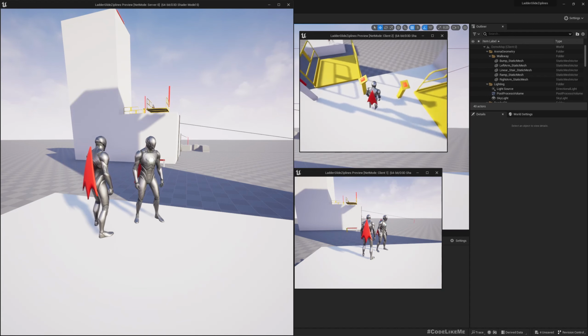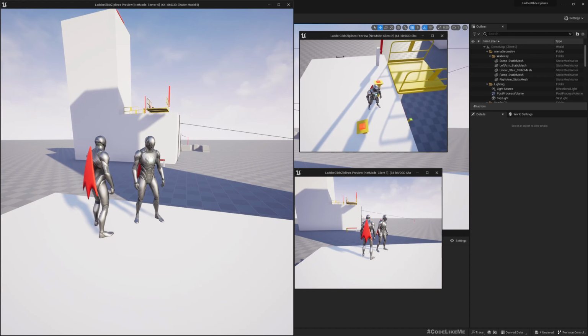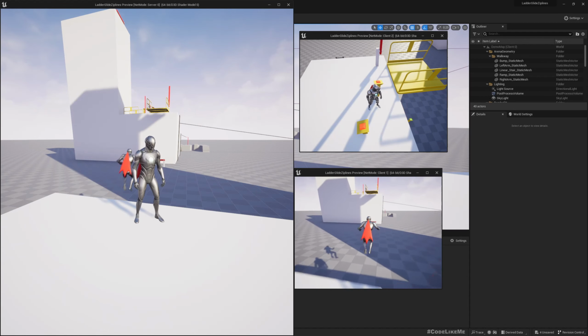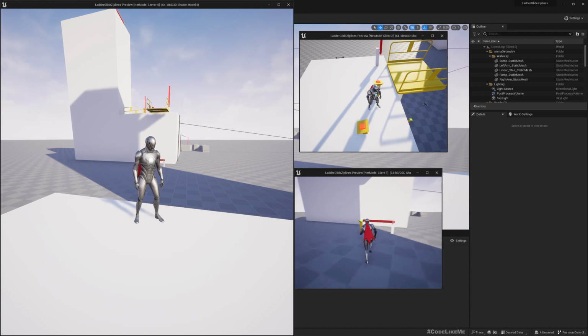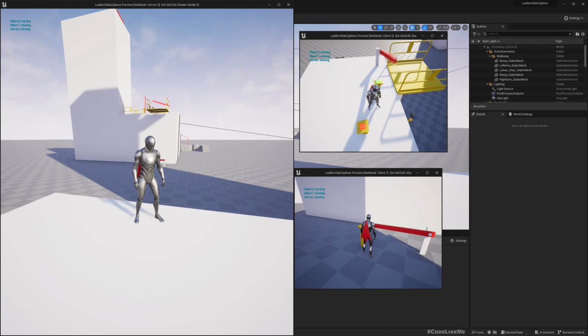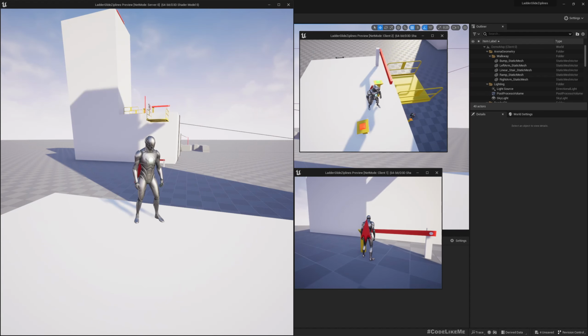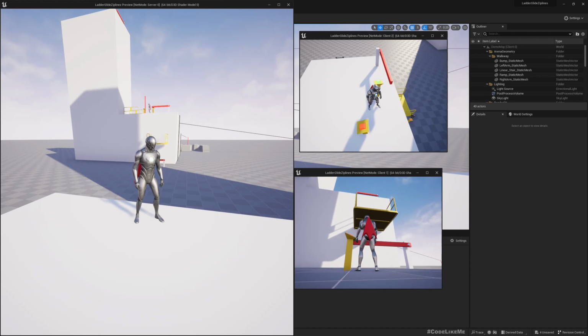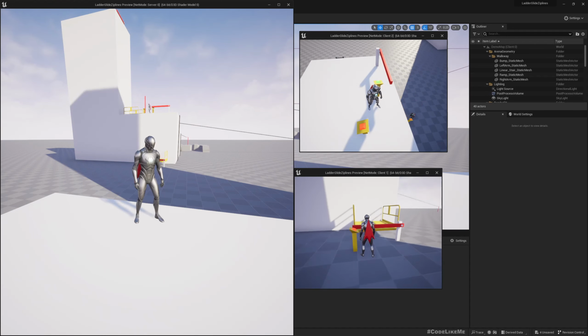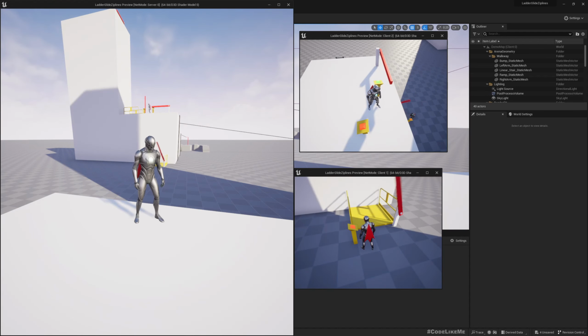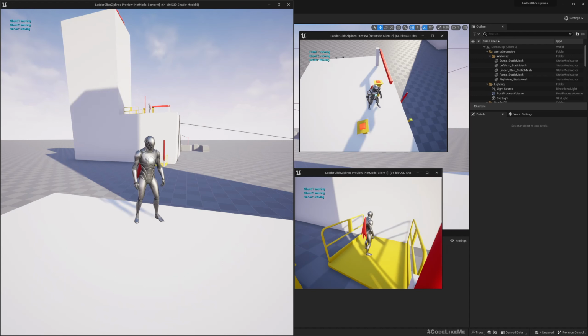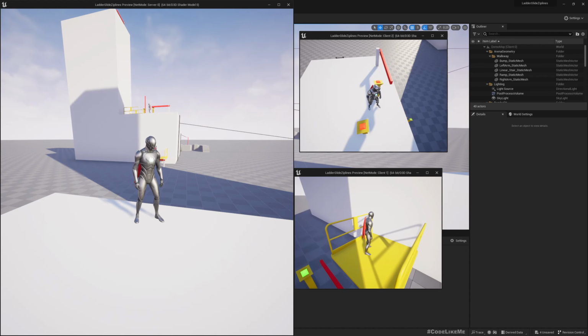Let me check from this client again. Let's call the elevator from here. So top one closed. It's closed. Cool. Everything is syncing properly.